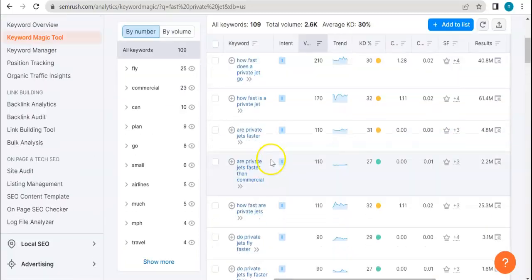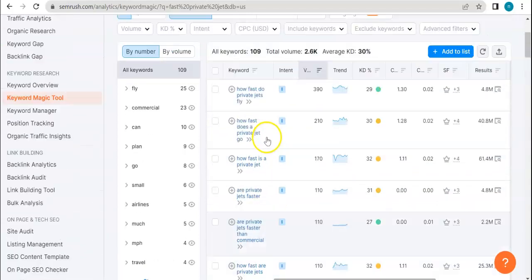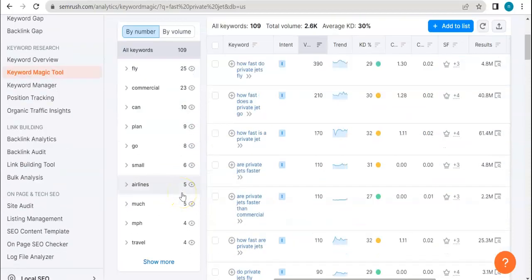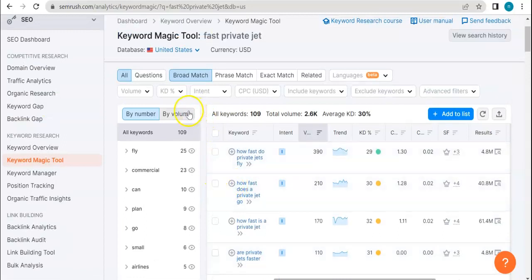It displays, I think, around 10 keywords for this, but you can basically expand that and get all of the 109 keywords that are available. And then here you get the keywords, or how it's being used, or the number. You can filter it by number or by volume, and then you can expand it. So these are the repeating words that are being used or being searched for. So just click on by volume.